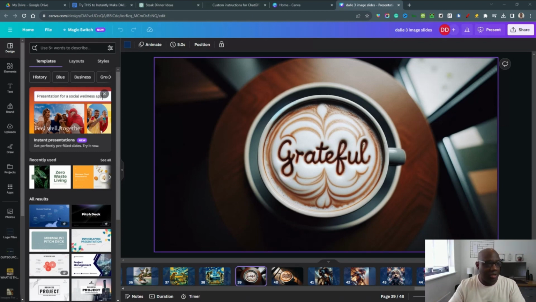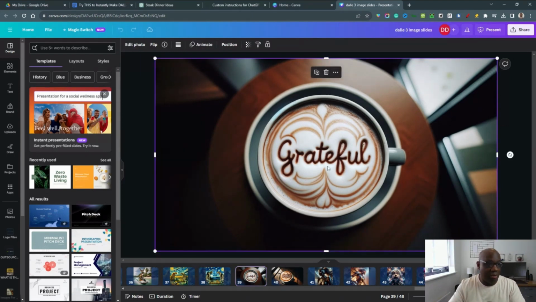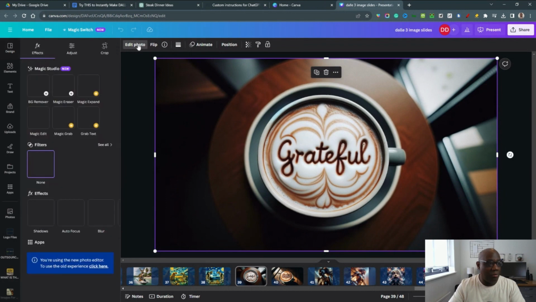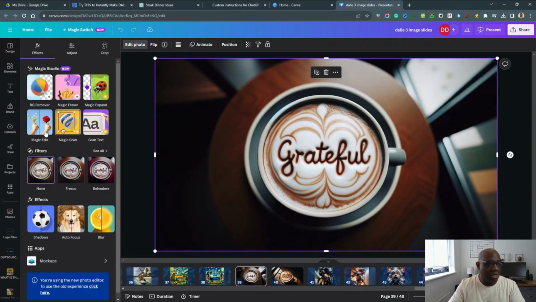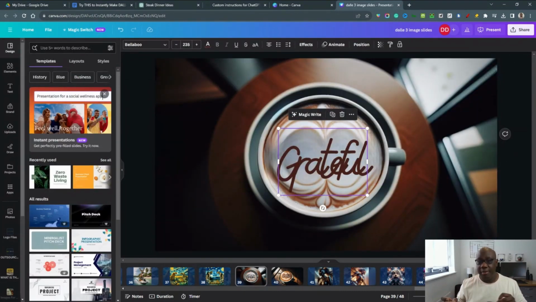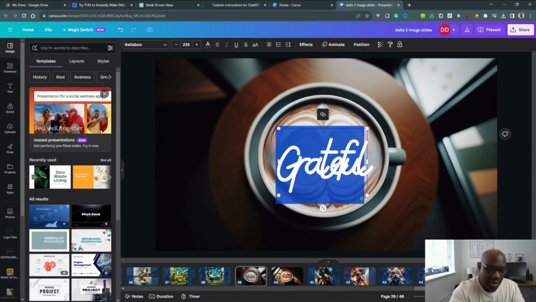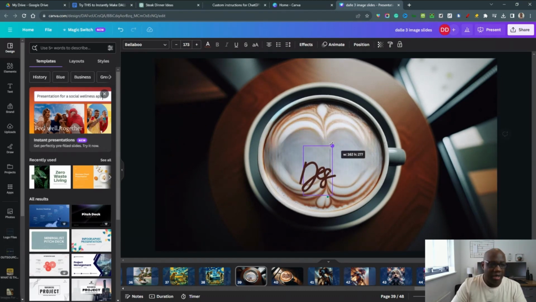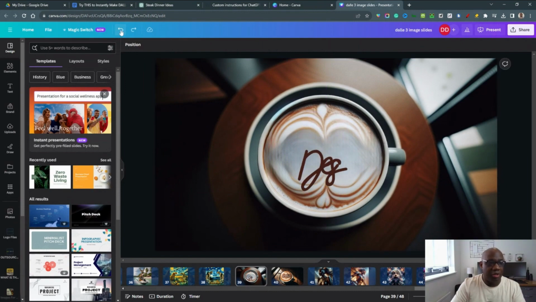So all you need to do is click on the image and then click on edit photo. And then you've got quite a few different options here. So we're just going to click on the grab text feature. What AI is doing in Canva is looking for anything within the image that has text. So it's going to try and find the same or very similar text that you can use. So if I wanted to put my name, I can put my name in there. I can make it smaller, make it larger, and obviously I can move it around as well. And if you're not happy with it, you can just go back.